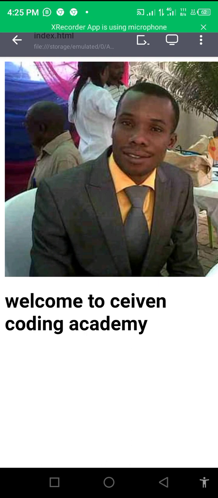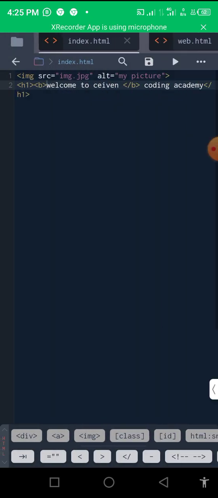Okay, so you can actually embed using your phone. What if I want to resize this picture? Can I resize it with my phone? Of course I can. What if I want to add video? Can I do that with my phone? Of course I can. Just the way we added image, that's how you can also add video.